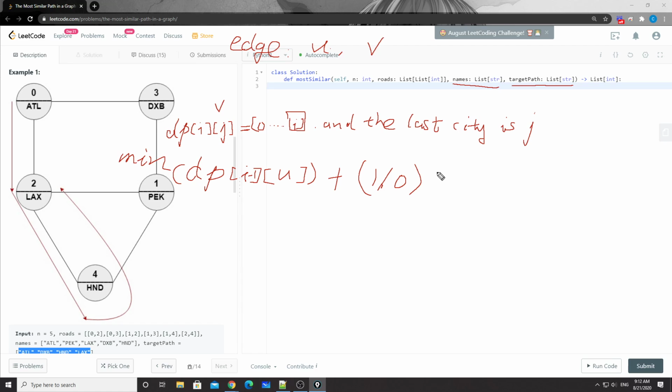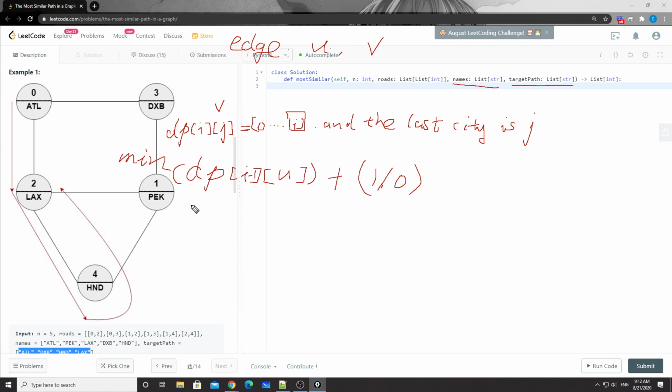If it matches, then there's no added distance. If it doesn't match, then we need to add 1. And we do this for all the dp[i minus 1] that have an edge to our current city here, and we'll find the minimum one.